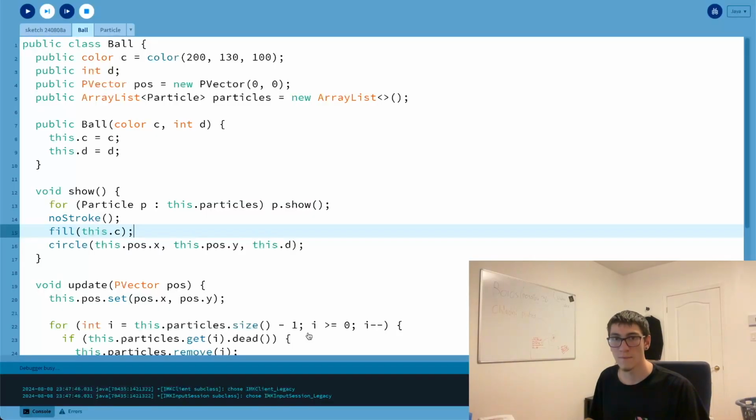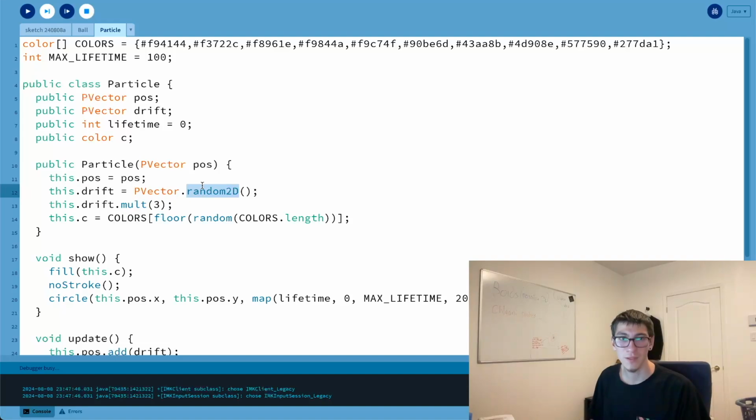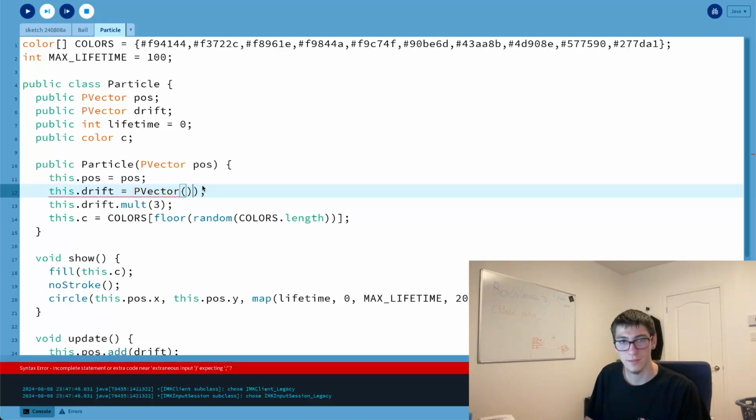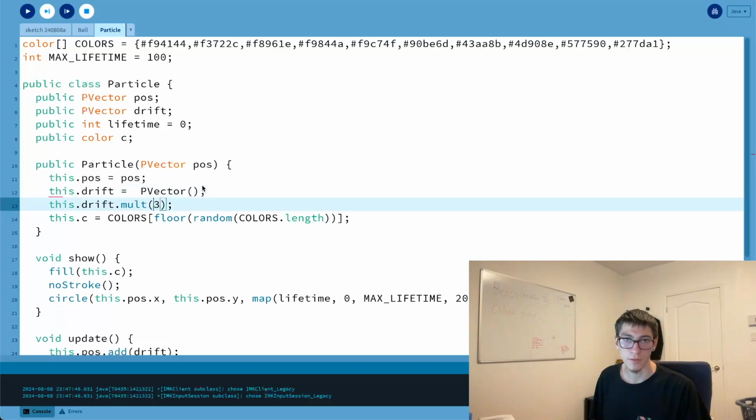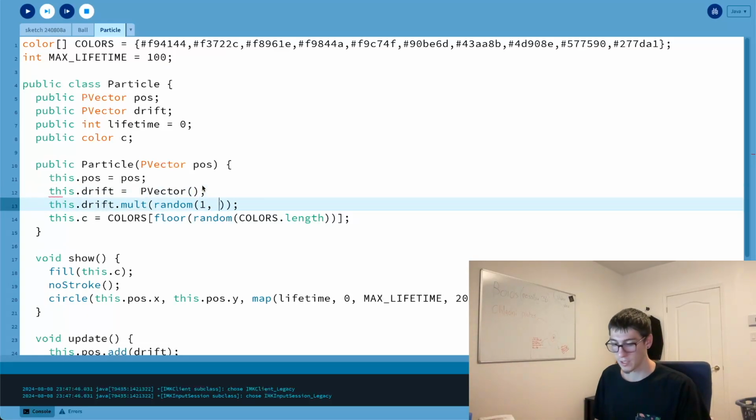Let me go over here. Let me create the randomness manually. I don't know what's going on in random 2D, so. Oh, and let's do random mult as well. Let's do from like 1 to, I don't know, 6. Let's go crazy. Let's do even 7. I don't care.